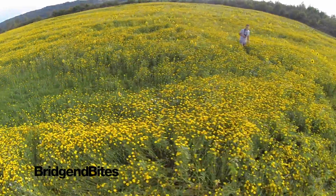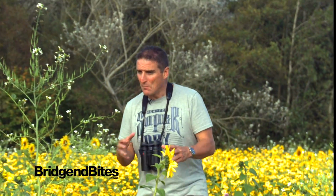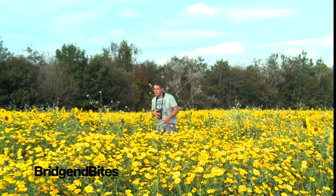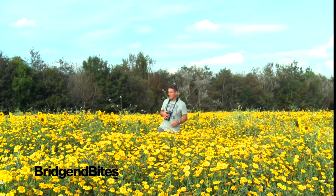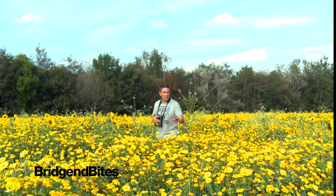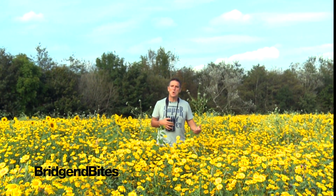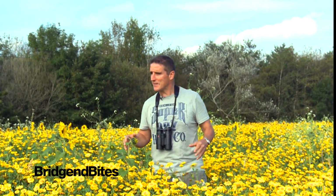This place is just an incredible carpet of colour, mainly oranges, but a few blues and pinks and purples thrown in as well. And at the moment it's brilliant for the pollen lovers and the nectar lovers, the bees, the wasps, the hoverflies, the butterflies as well. But later on in the year, all this will go to seed, and that's when it comes into its own for the seed-eating birds and the small mammals. It's just a fantastic place, and I take my hat off to the Wildlife Trust for this.